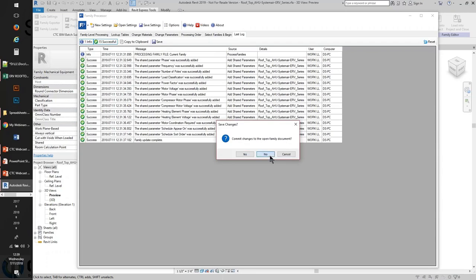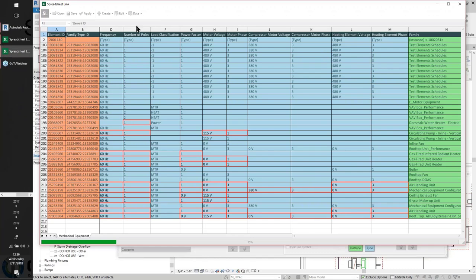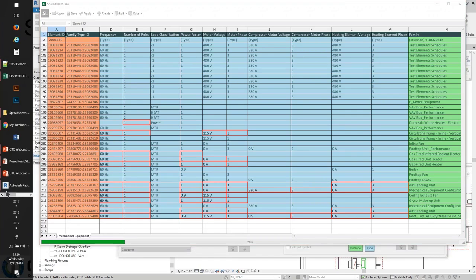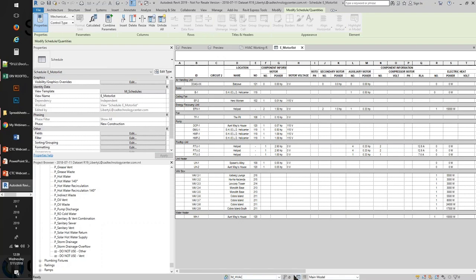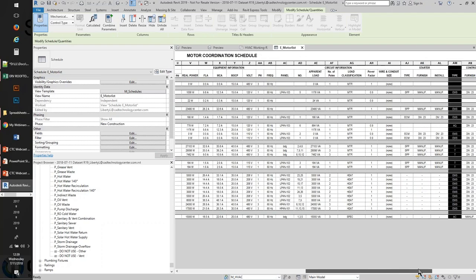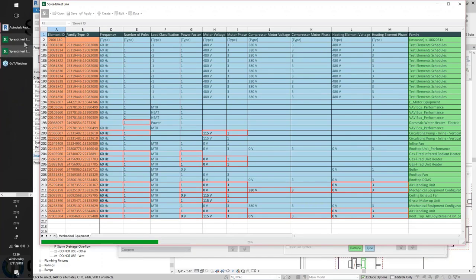So I'll show you what this motor list looks like. It's a motor list schedule. I think we're on the wrong data set, so I can't really show you, but I'm applying all of the changes based on the edits that were made in that spreadsheet.